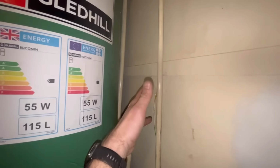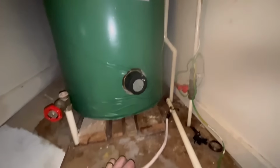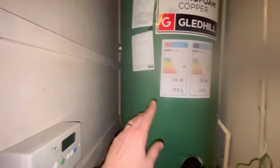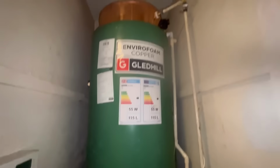I am going to cut in an anti-limescale reducer in here at the customer's request. Overflow, I can redo that. Yeah, I think what I'll do is work away from the top, work our way down, get that piped in.